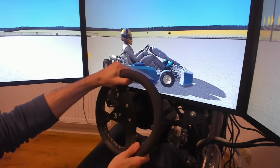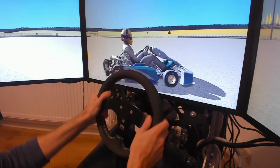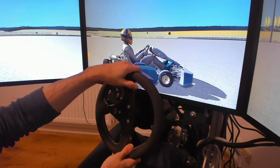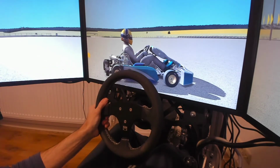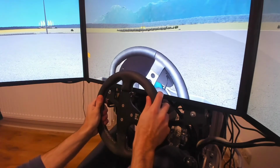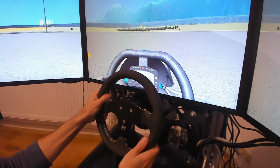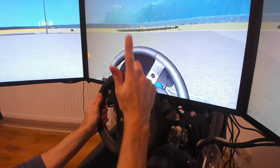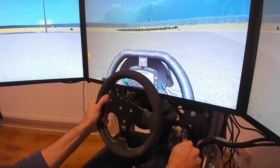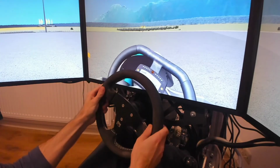So when I steer here, this side moves down, and when I steer the other way, this front wheel moves up. So we sort of twist the whole kart, and the inside pushes down really hard and pushes the whole thing up. So if we go back, yeah, here, I'm standing still now, but it takes quite a bit of force just to steer, because I'm pushing the whole kart up. So it wants to center. And it's quite a serious effect here. It's really not easy to do.